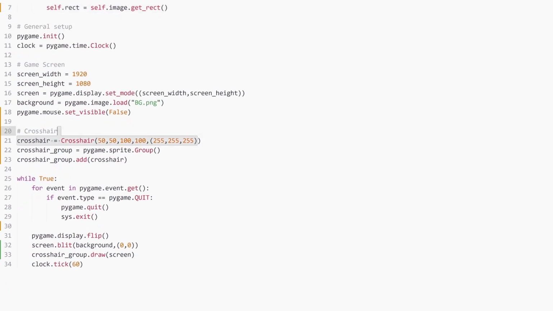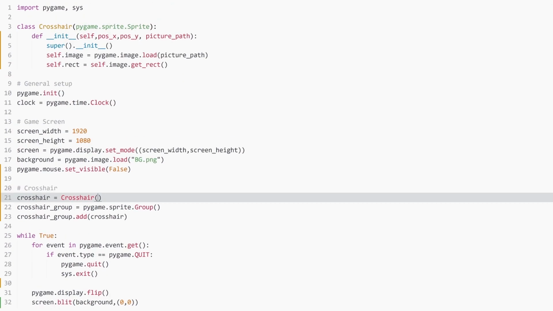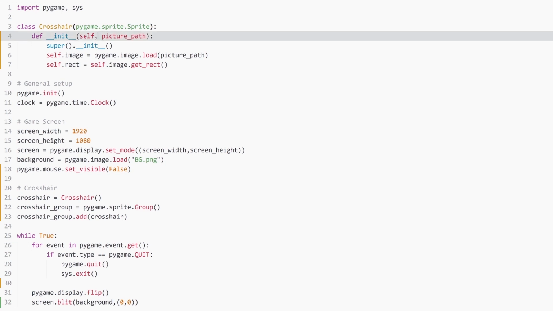So now all we need. Oh yeah, we can get rid of position X and Y as well, actually, because we are going to do this in a slightly different way. I'm going to explain this in just a second. So all we really need is the picture path.